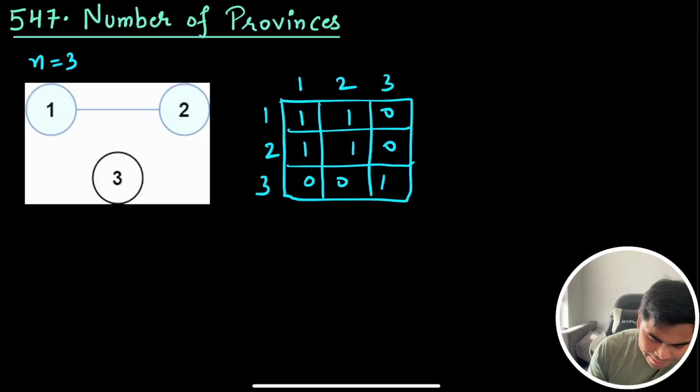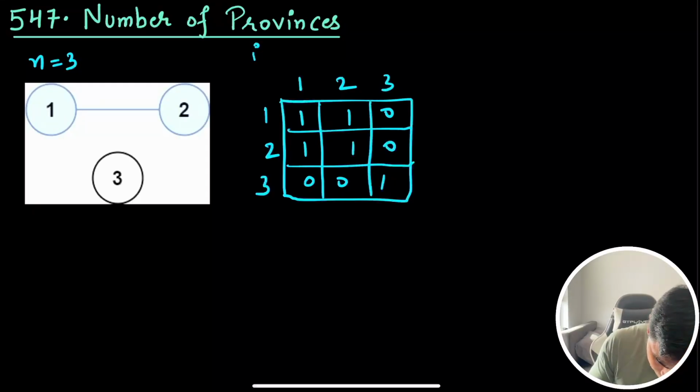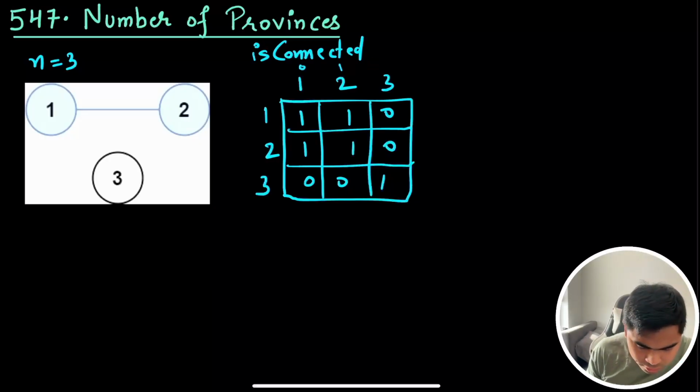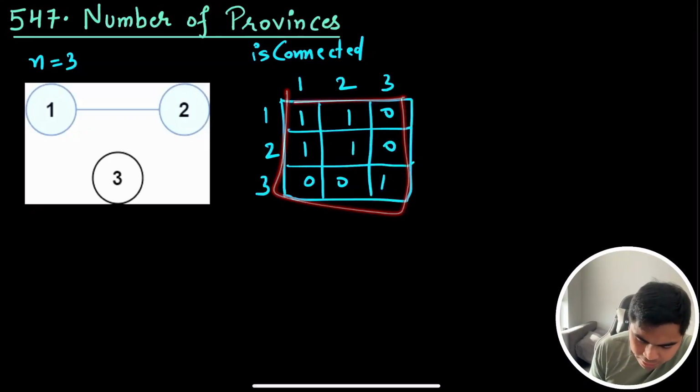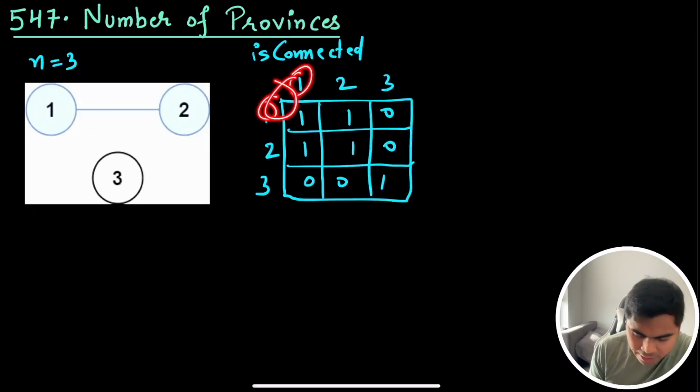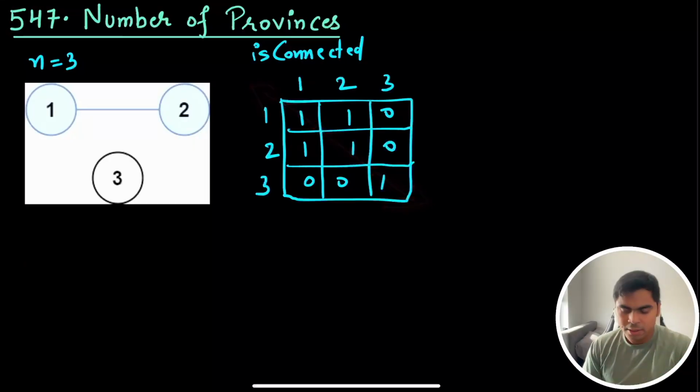Now this is the adjacency matrix called isConnected. By the way, this will be given here as 0, 1, 2, but I have written it to match the name of the node, because we are given 3 nodes, 1, 2, and 3. That's the number of nodes given to us. And this represents the value here. 1 means 1 is connected to itself. 2 is connected to itself. So you would see that the diagonal is always 1, because a node is connected to itself always.